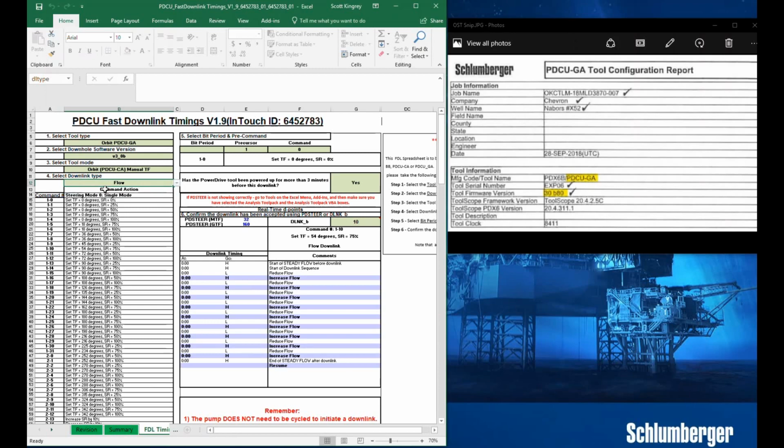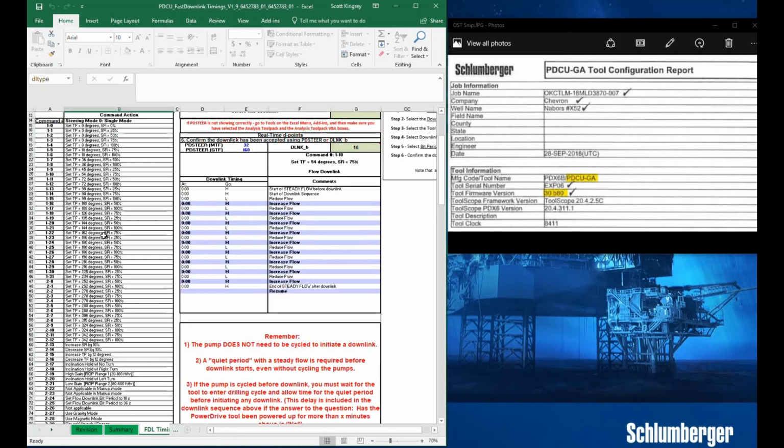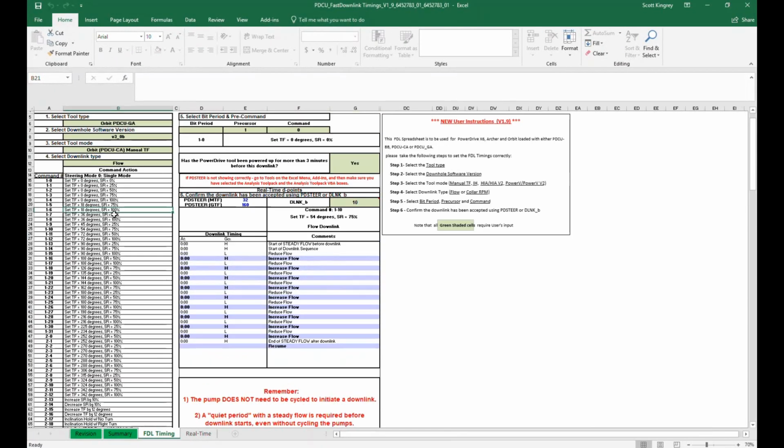Okay, so now you'll notice we have all of our different predetermined steering options, and they're depicted by the precursor and command. So say we want to send a tool face of 18 degrees with a steering ratio of 100%. We can go here and see the precursor and command is 1-6. So we'll go to our number 5, precursor 1, command 6, and then you see here it'll confirm what we're about to send. So 18 degrees, steering ratio of 100.